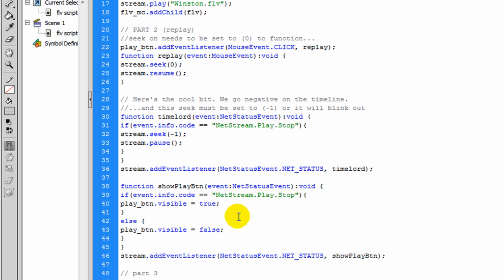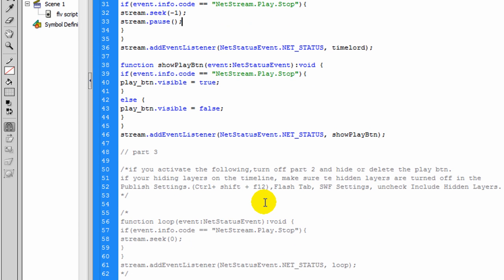Then in this part here, this is basically where we make the play button visible. It's only visible when the video's stopped. It's actually visible for just a second in the very beginning when it comes on. And you can hide that if you made, say, the play button the same color as the background. Basically, when it stops, the play button becomes visible, and then you can click it, and then it replays. And when it finishes, the button becomes visible again, then you can click it and replay it again if you want. So that's how that works.